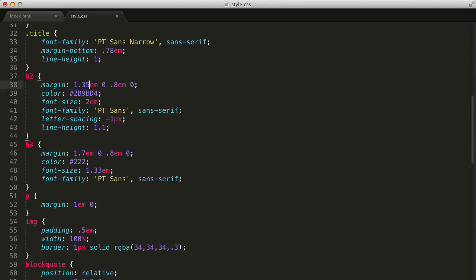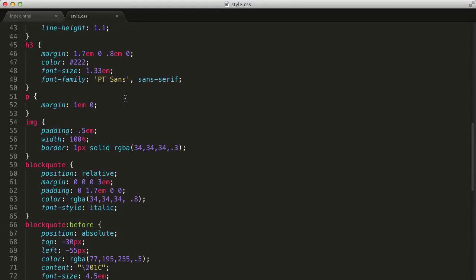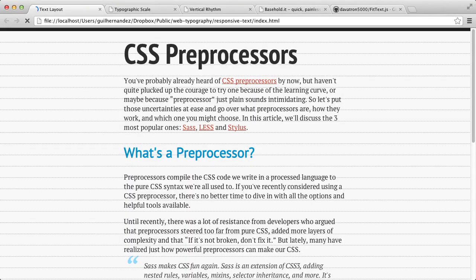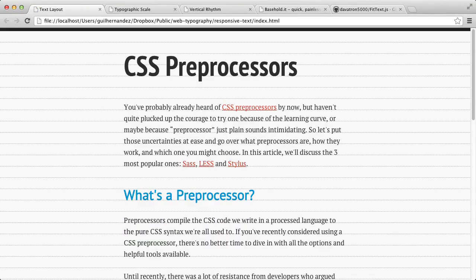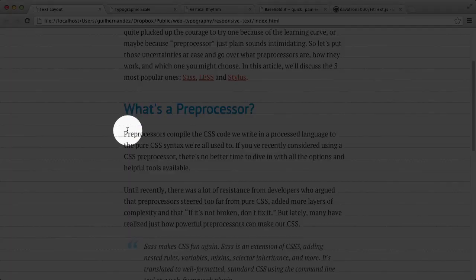I'll increase the top margin in our heading 2 here. And finally, our paragraph needs a little bit more top and bottom margins. So I'll just change that to 1.6em. We'll refresh this, and now everything sits nicely on the baselines.